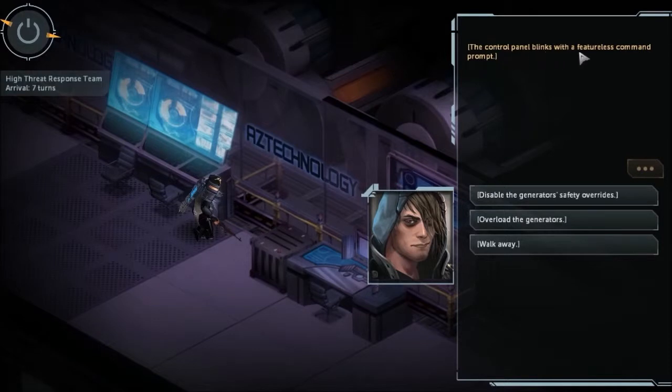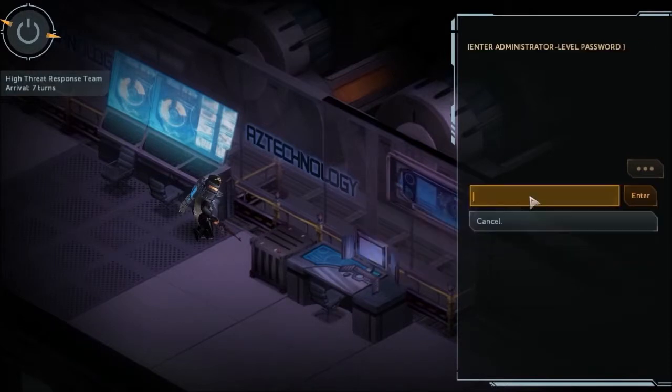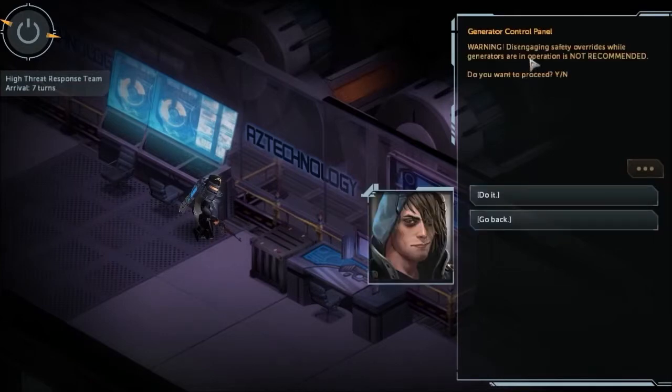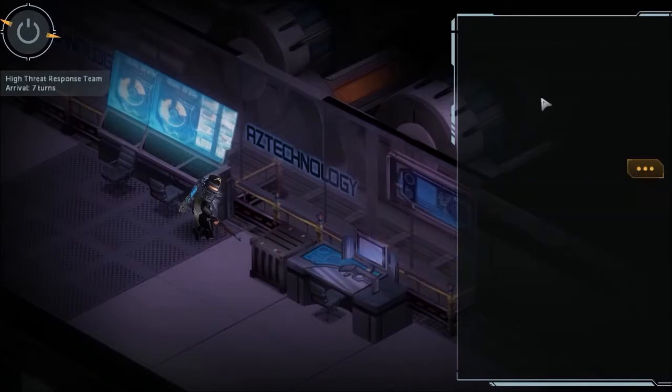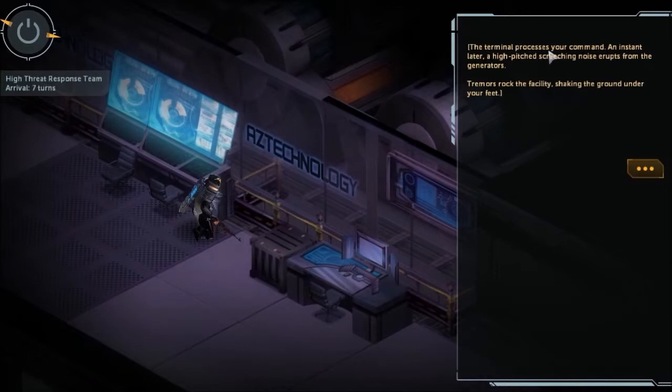Okay, control panel blinks with a featureless command prompt. Let's disable the generator safety overrides. And it's ZO2L. Enter. Disengage safety generators are operating. Yep, let's go ahead and do it. Safety overrides engage. Let's overload the generators. The terminal processes your command.